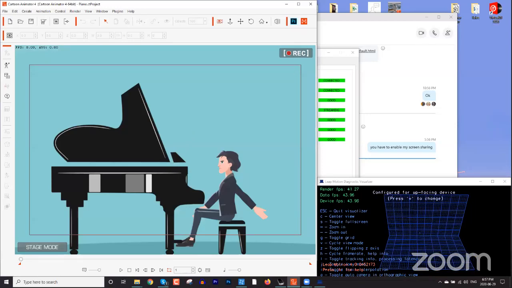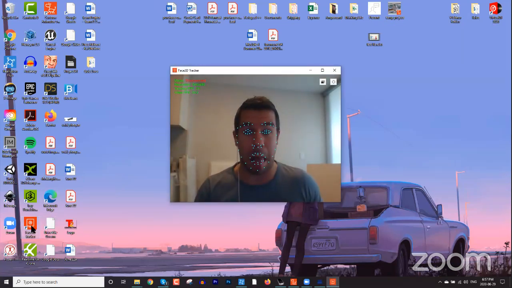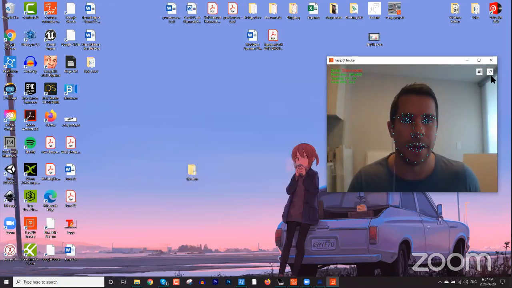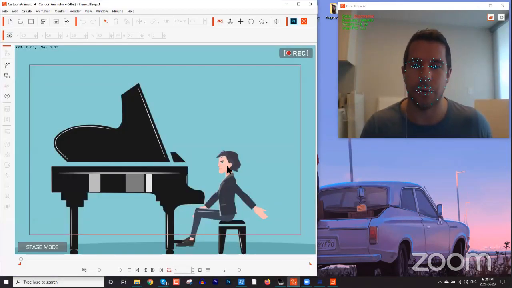Okay, so let's go ahead to our desktop here, and we need to load up the Face 3D tracker. Right, so you're going to see my ugly mug. Apologies for the furniture assembly stuff in the background there, but I'll get that assembled one of these days. Anyway, so that's the face tracker. That's me. We're going to just make it always on top for now. We don't need to see my face too much. I'm just going to show you how I can control this guy's face.